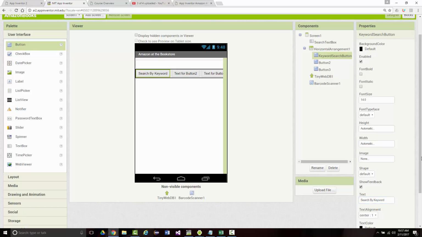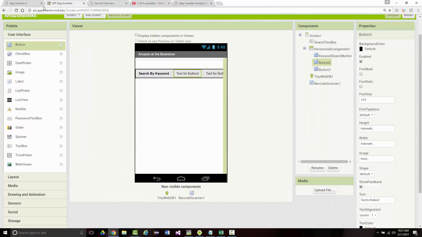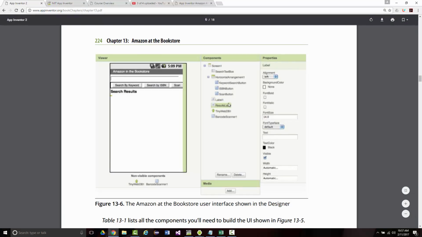All right, I like to bold these, so I'm just going to leave it the size that it is, but I'm going to bold it. All right, the next one is search by ISBN, and I believe that is the name of it also, ISBN button. Okay.